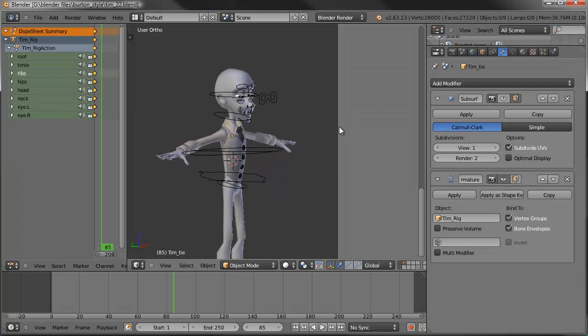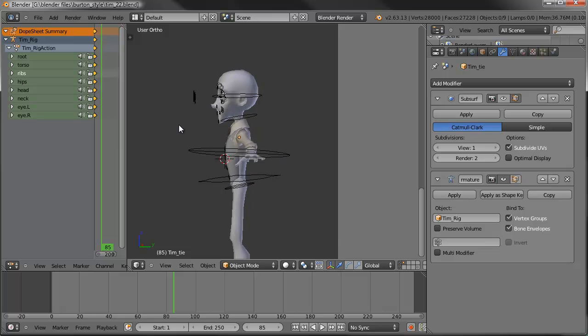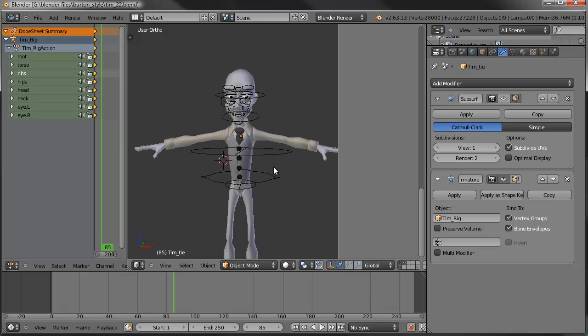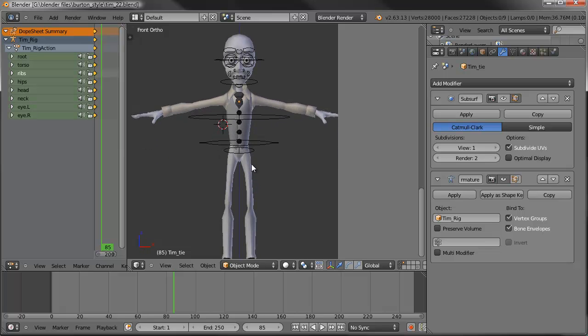And now I'm going to show you a stop motion type of animation. It's very easy. It's just a little time consuming. So let's go ahead and back up all the way to frame 1. Just hit the back arrow there. Go ahead and turn on our automatic keyframe insertion. And let me go ahead and save this.